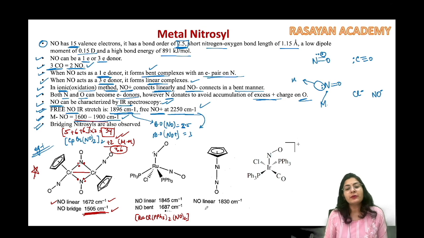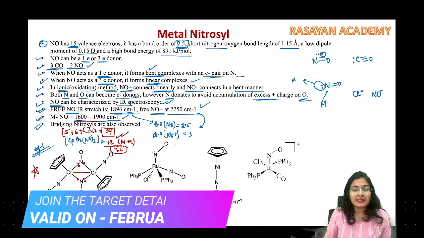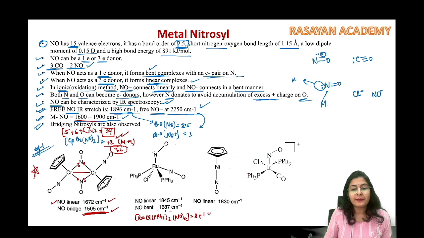Now count the number of electrons. So you see, if you are counting the electron, 8 plus 1 plus 4 for phosphine plus, let's say for example I don't know the structure, so I'm counting 3 into 2, 6. That is going to give me how much? 8 plus 1 ये हो गया कितना? 9, plus 4 is 13, plus 6 is 19. So it is going to give me 19 electron. Do I want 19 electron? Absolutely not.